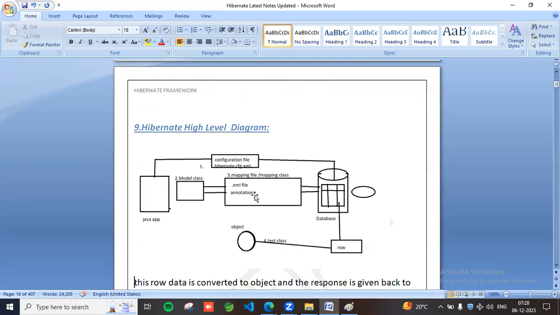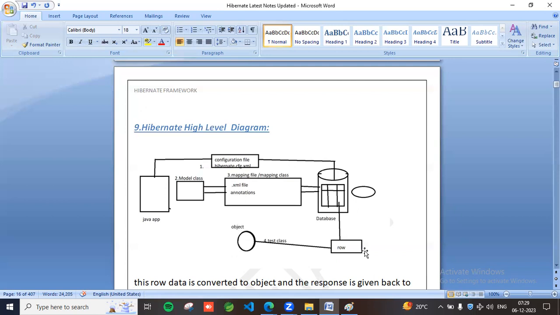We are learning Hibernate 5.x, so we will be using annotations only. Before 5.x, in 3.x, we had XML files. This mapping file is responsible to connect to the database. What does the database consist of? Rows, right? From our Java, we will be sending an object.